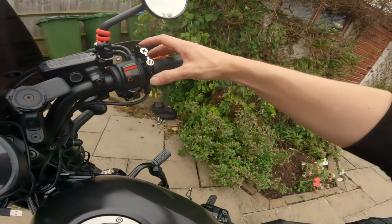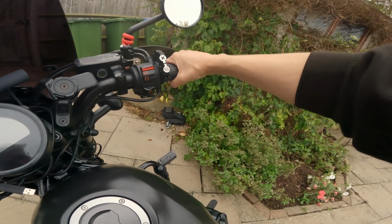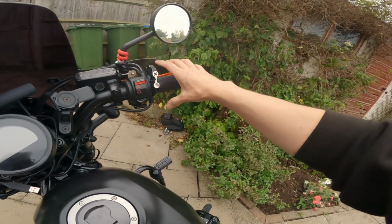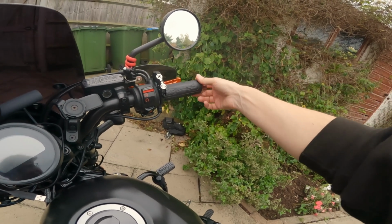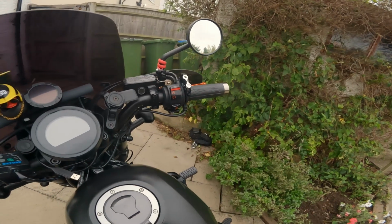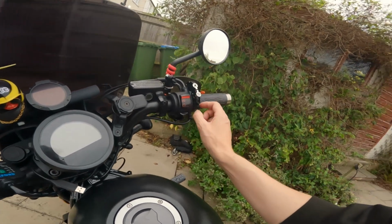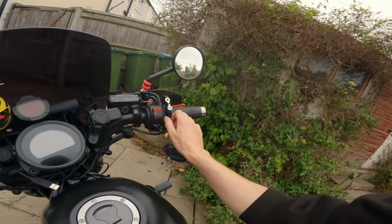What else while we're here? I put this little thing, which is a copy of the Atlas cruise control. It works quite well. Go down, push it, and that stays. I can push it if I need to. Undo it and it goes back. Now the only thing with this that I was slightly worried about is that the little bolt that goes underneath might fall out. So just in case, I have put this electric tape here just to catch that bolt if it ever decides to fall off.